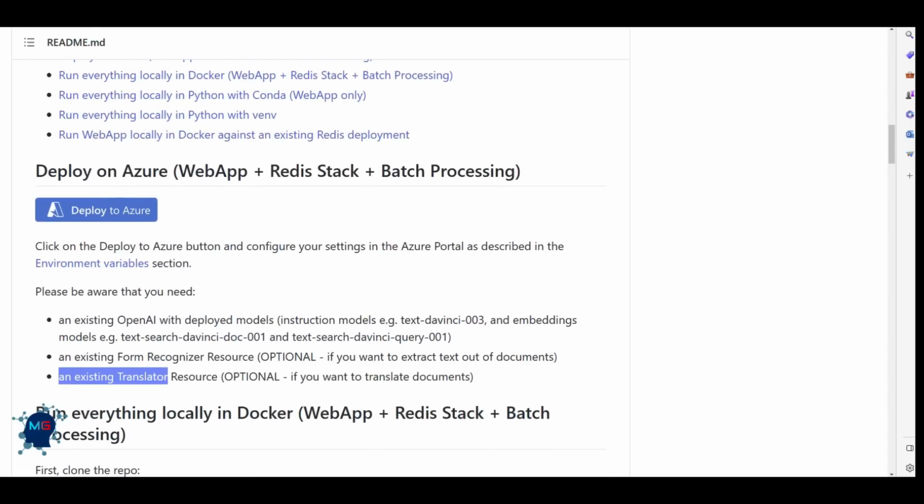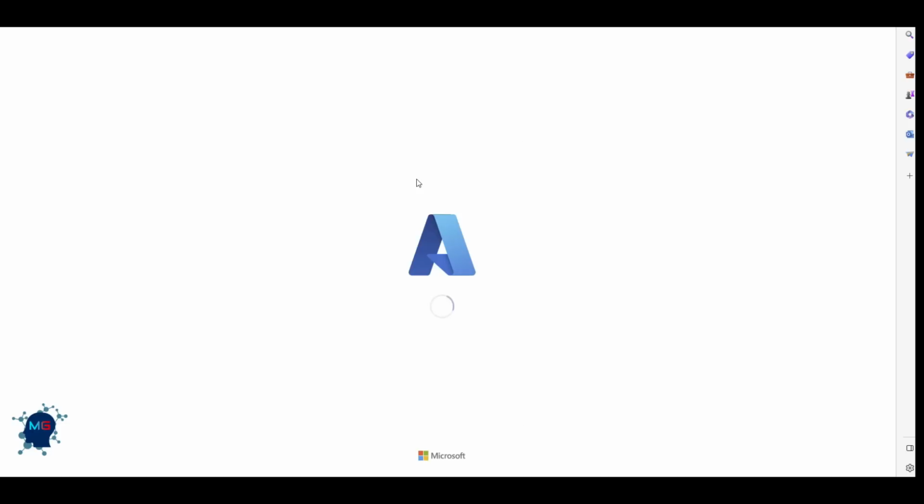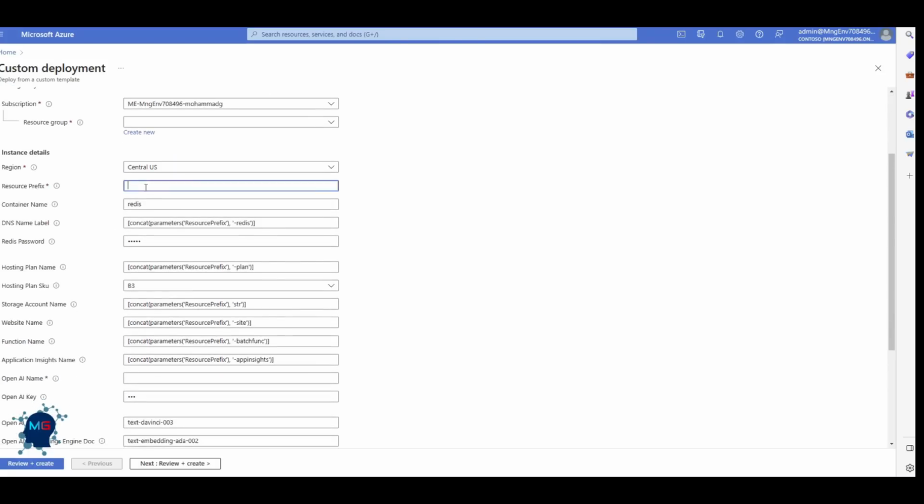So I'm going to show you how I created those, but let me show you how to deploy on Azure first. So I click on Deploy on Azure. It is asking me for the account that I'm going to log in with. I already selected that. I'm not going to create one because I already did, but I just want to show you how you can do it. Let's wait a bit for the deployment to load, and there you go. It is asking me for the subscription and the resource group. You can create a new resource group if you want, then the region, and the resource prefix. That's a name that will be used for all the resources that are going to get created. I added, for example, MG.